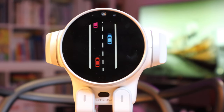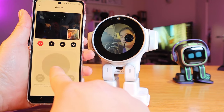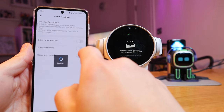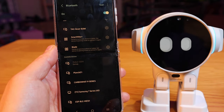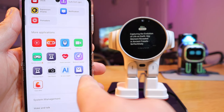You could actually do video player, voice memo, remote monitoring, which I actually said earlier on, video call, remote control, alarm clock, health reminder. So in other words, Rux can tell you to drink water, do exercise and so on. Bluetooth speaker, which EMO actually has, time countdown, which could go up to 99 hours, but EMO is very limited on that. Take photo, which EMO can do.